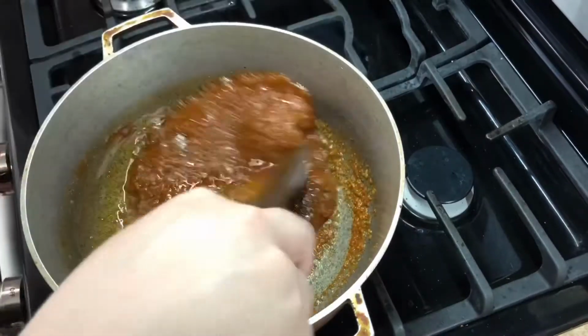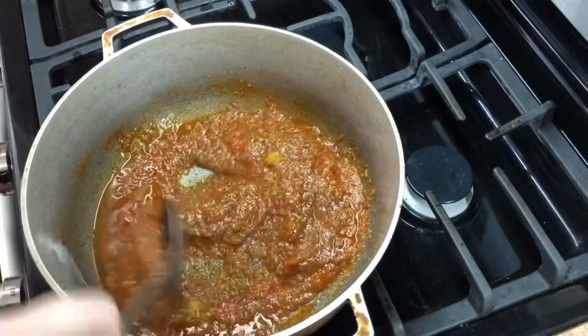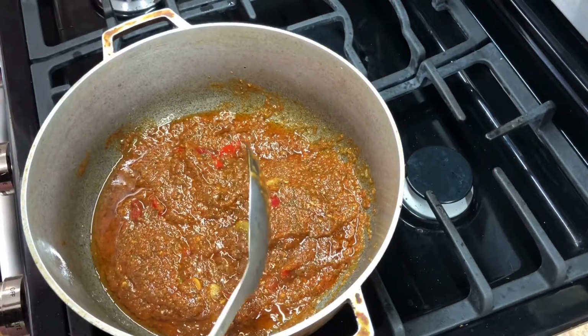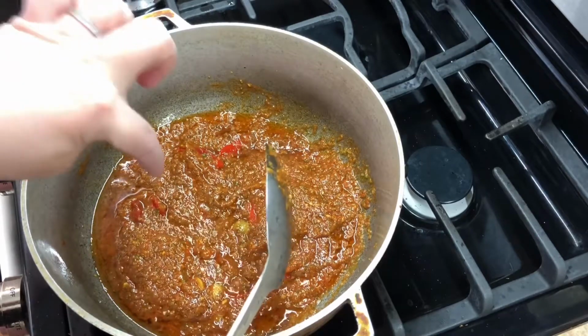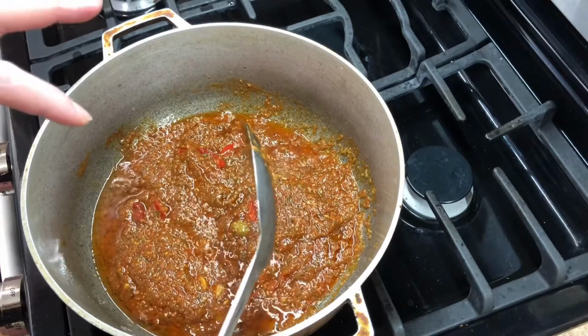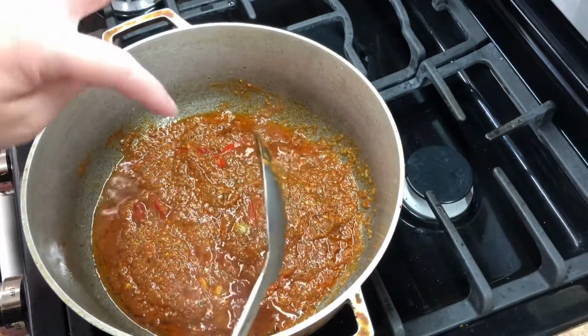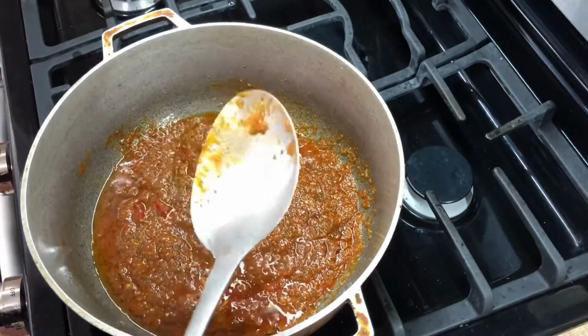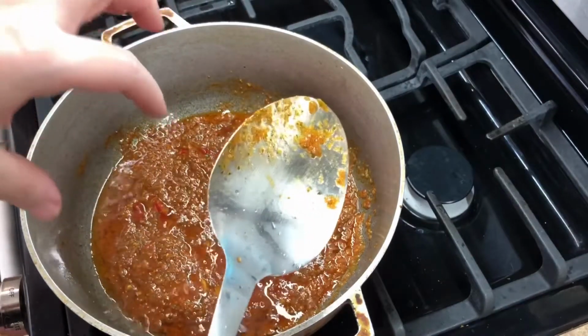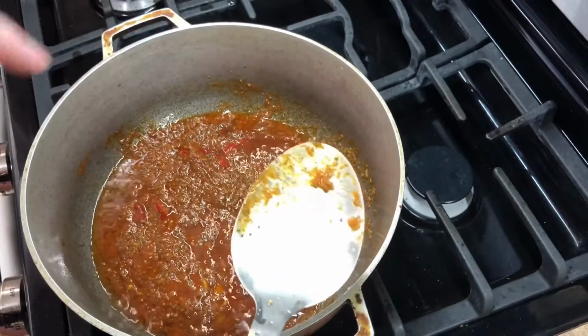I was taught the old school way that you would never add anything like your beans or anything to it when it looks like that. They would say, you know, you have to let it sofreír. You have to let it like cook. You have to let all those flavors come together. You have to let it cook down.